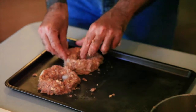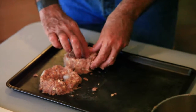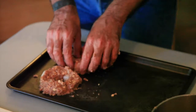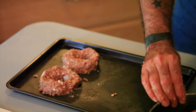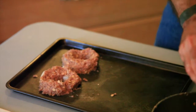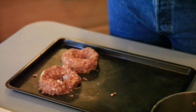And while you're doing this, you can even them out so they don't look lopsided. So you're making rings with little holes in them. Could you use mini bundt cakes molds? No. And the reason why you can't is because, well, you'll see. Okay. Because it's what we do with the mashed potatoes. Yep.